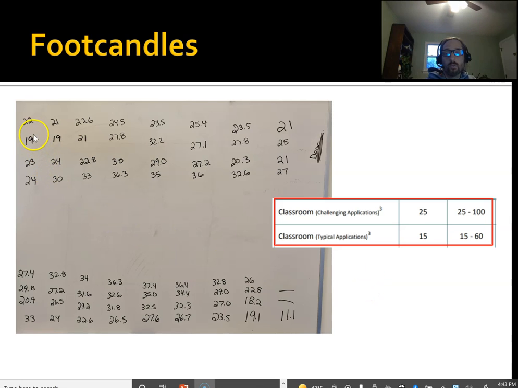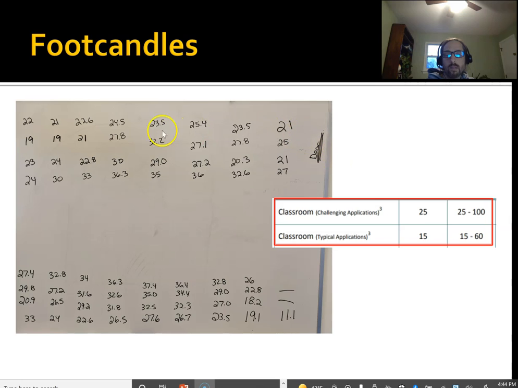This is what you would normally do when you perform a lighting analysis: you go systematically throughout the room. You take light level readings with your light meter, okay? And you take them every so many feet, and you create this picture of the light levels, the pattern throughout the room. So you can see here, we should be at least 15 at the bare minimum. We do meet that everywhere in the classroom, except in that back right corner, which is shaded by some of the cabinetry back there. So that's a little bit under the recommended levels.